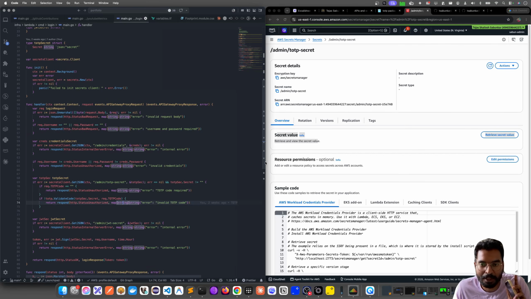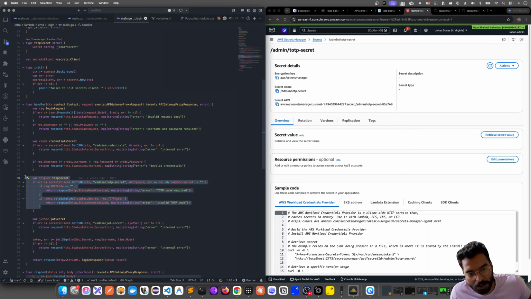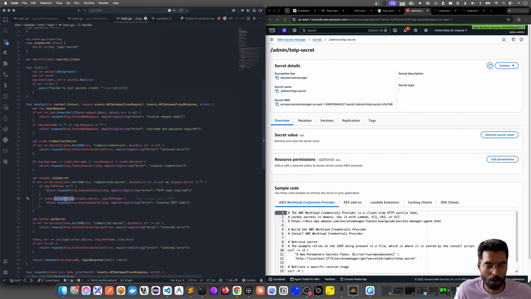We will see in a bit more detail how exactly it works.